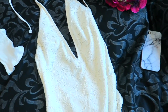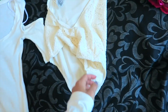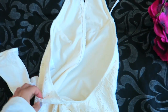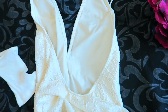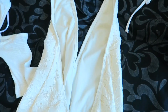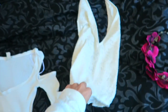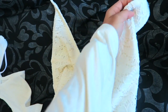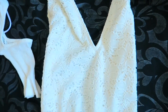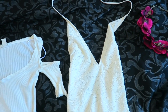And this swimsuit has a V-cut here, and in the back, it's open. So I can show my wings. I have a tattoo on my back of wings. So yeah, I got this for traveling, so I'm super excited. I have my two-piece swimsuits already, so I'm glad that I found this one-piece kind of lace swimsuit, just to change things up.